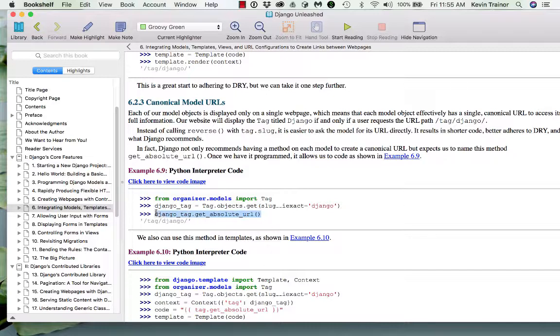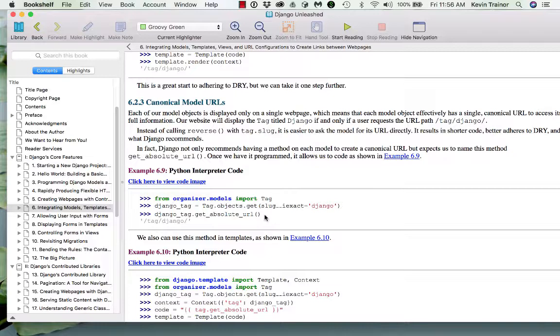We're actually calling get absolute URL for a tag. That's how you get the URL string for a particular instance of the tag model class. It would be the same thing for a semester, the same thing for a student.